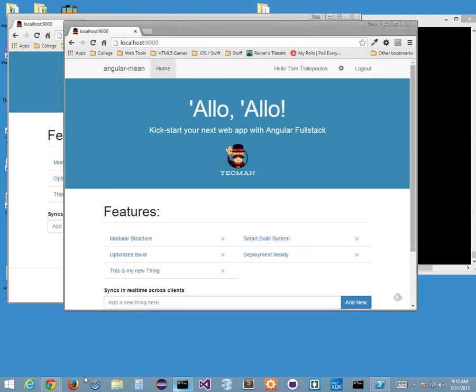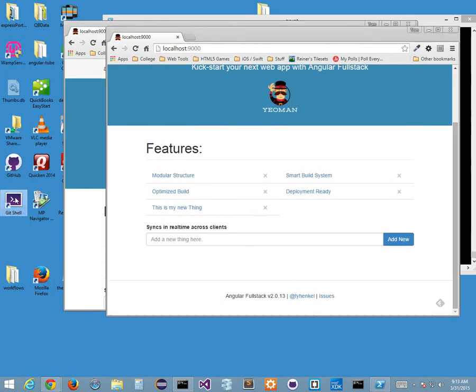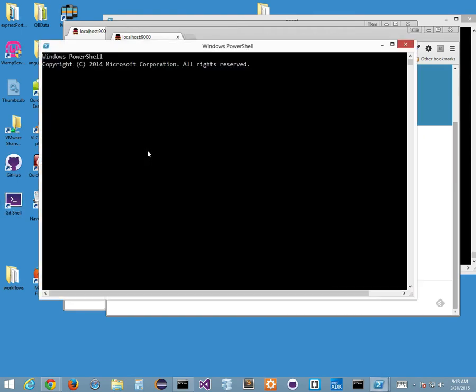So if I go back to Mongo one second, I can show you we went to that collection. If I go mongo and show dbs to show that it's still there, use Angular mean-dev as an example.